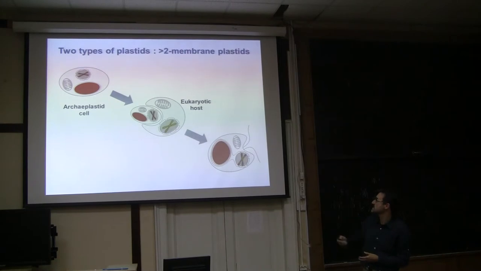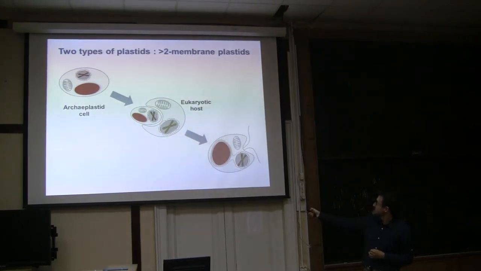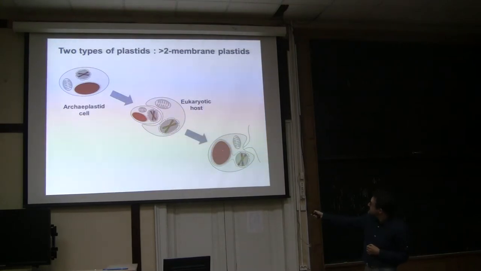In addition to these photosynthetic groups, there is a very large diversity of other eukaryotes that have plastids with more than two membranes. In this case, a heterotrophic eukaryotic cell engulfed an alga that already contained a plastid. We know examples of eukaryotic species that contain plastids derived from red algae or from green algae. What you have at the end is the two membranes originally present in the plastid, plus a third membrane that was the membrane of the alga. Sometimes you can have additional membranes that correspond, for example, to the food vacuole wall that engulfed this alga.